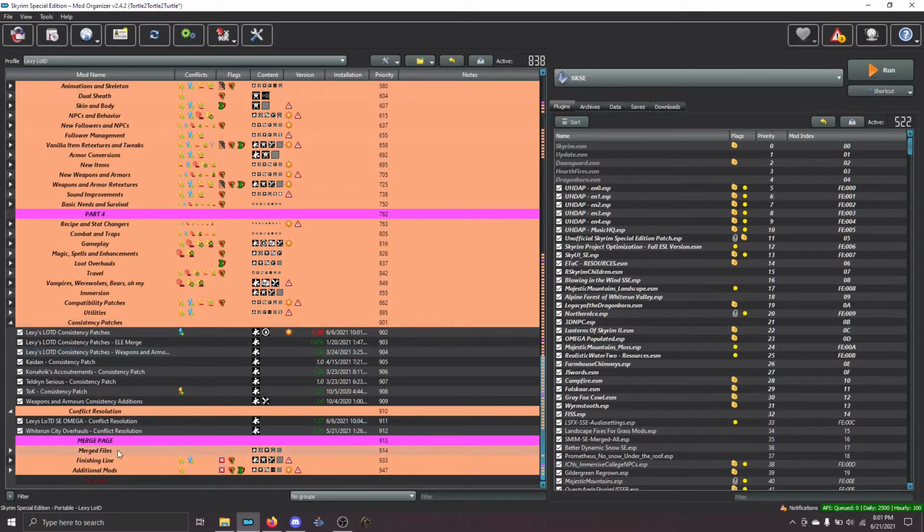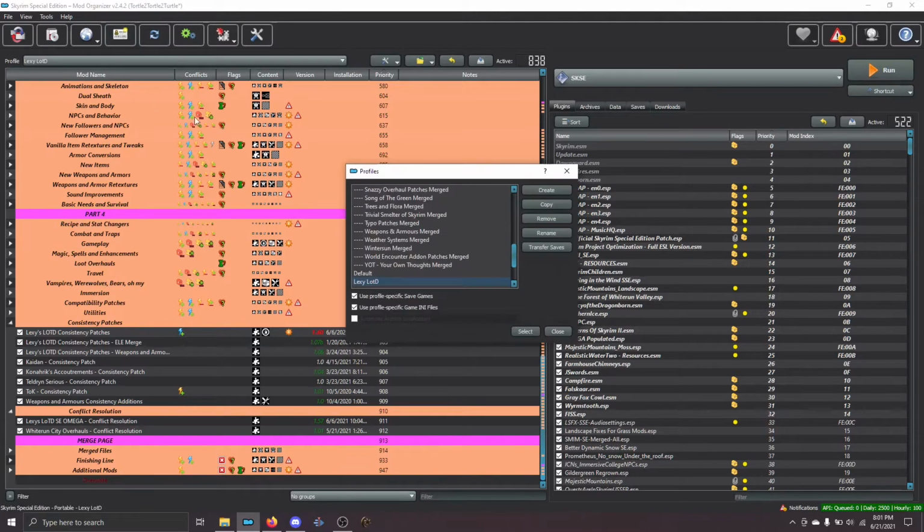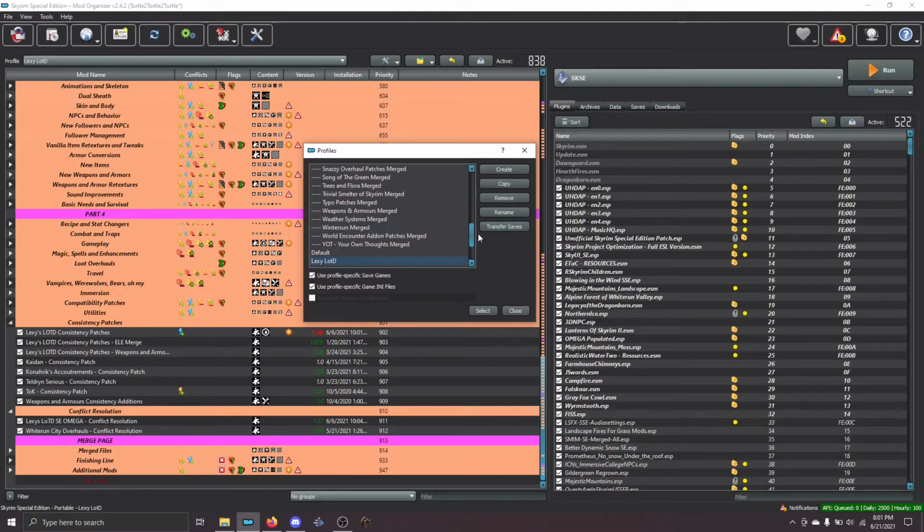The last thing that you installed was the end of page 4, the conflict resolution files. You haven't installed any of this yet. And the first thing that we're going to do is create a template profile that we can use, one for each of our merges. So click here on Configure Profiles, the little ID card, and it'll bring up all the profiles that you have. You probably only have three of them: this Lexy LOTD profile, the default one, and a vanilla Skyrim profile. You won't have all these other profiles that I have made. You'll make them all, but you haven't yet.